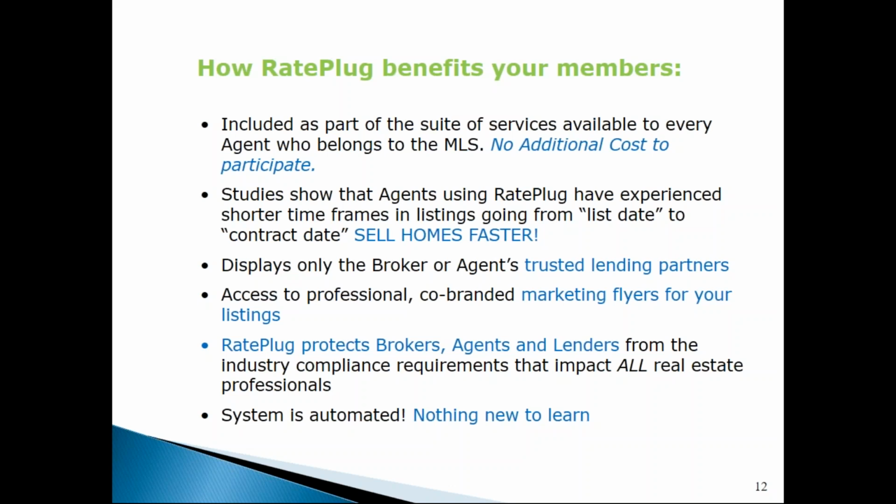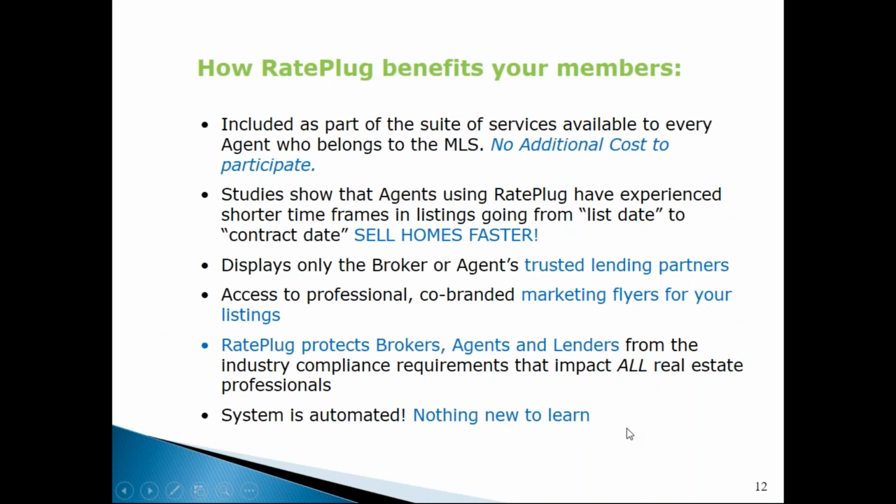Third bullet, and this is a key one here, is that the broker or agents tell us the lenders they work with. We do not promote random lenders, and your agents and members would not have any risk of having information that they did not authorize being shown on their listings. Fourth bullet is the flyers that come with this program. The dashboard comes with this program.